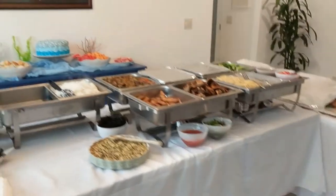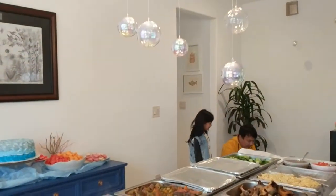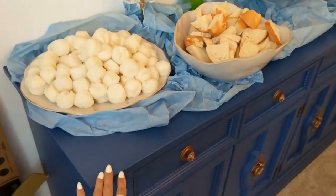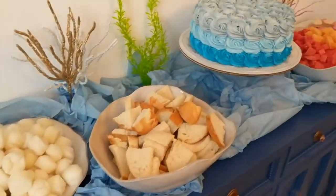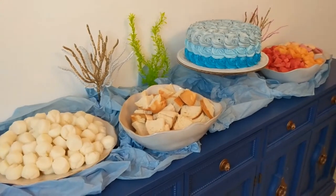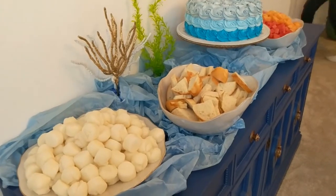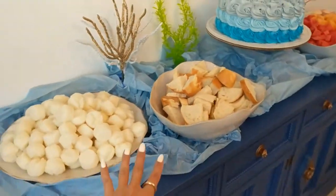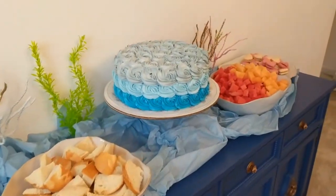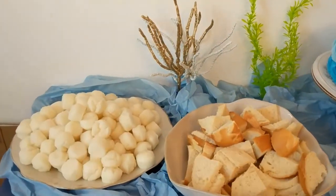We have some food. And over the food, we have a couple little bubbles, aka ornaments. Then over here, we have our little dessert area. This worked out perfectly because it's already blue. And unfortunately, when I went back to the Dollar Tree, there was no more of that iridescent film you guys saw me use in other DIYs. So I had to improvise. Unfortunately, I'm not too happy with it, but I just used some blue tissue paper to cover up the stands that's holding up the coral. I definitely wanted to do more coral, but time got the best of me and laziness honestly got the best of me a little bit.